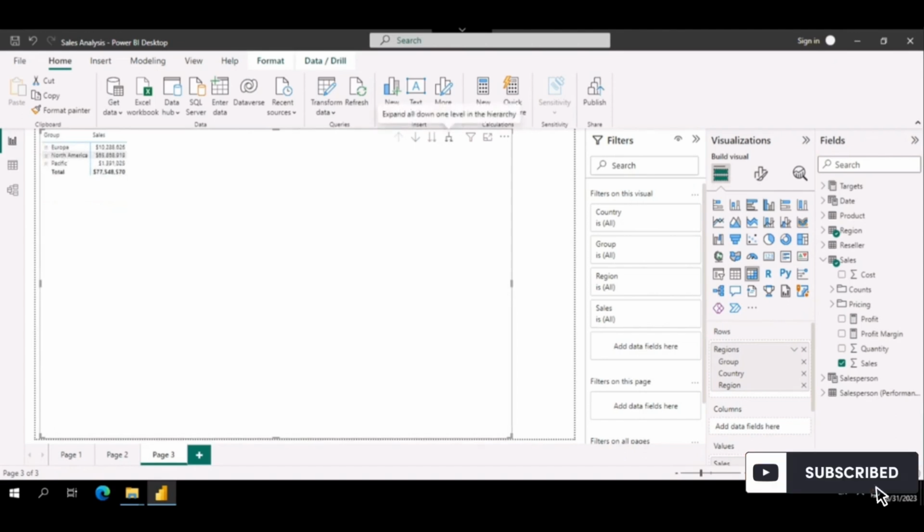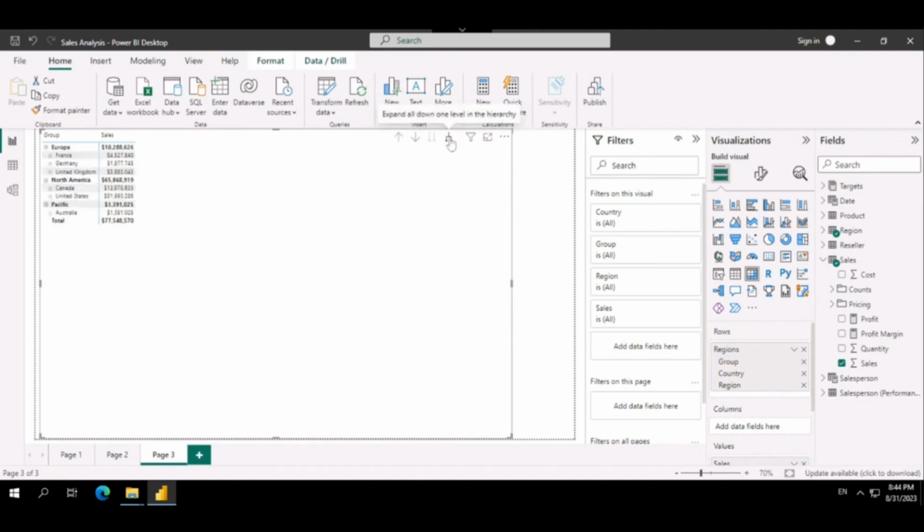This icon, which is the double fork arrow down, is an interesting one. It gives us a hierarchy of everything. So it expands to one level. For example, if I click on this one, everything is expanded and the next level is shown. If I click on this another time, then the entire matrix is expanded till the last level. So if you have 5 levels, then you can do it 5 times. If there are only 3 levels, then we are doing it 3 times.